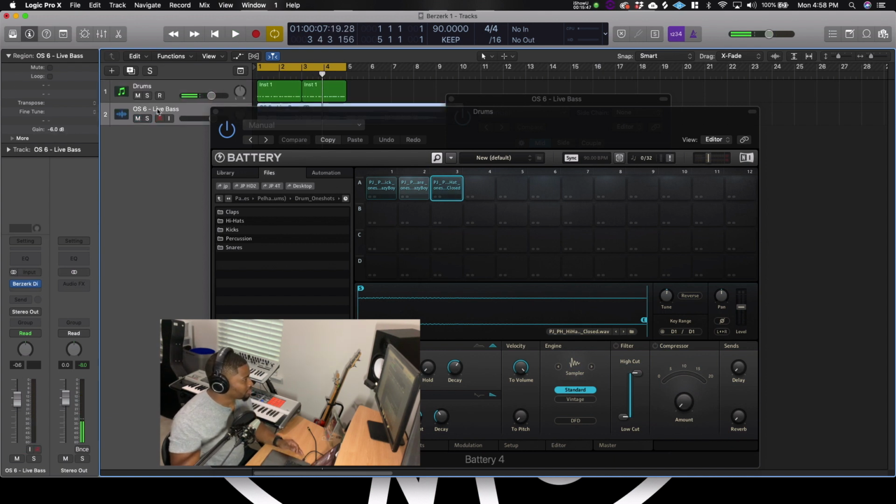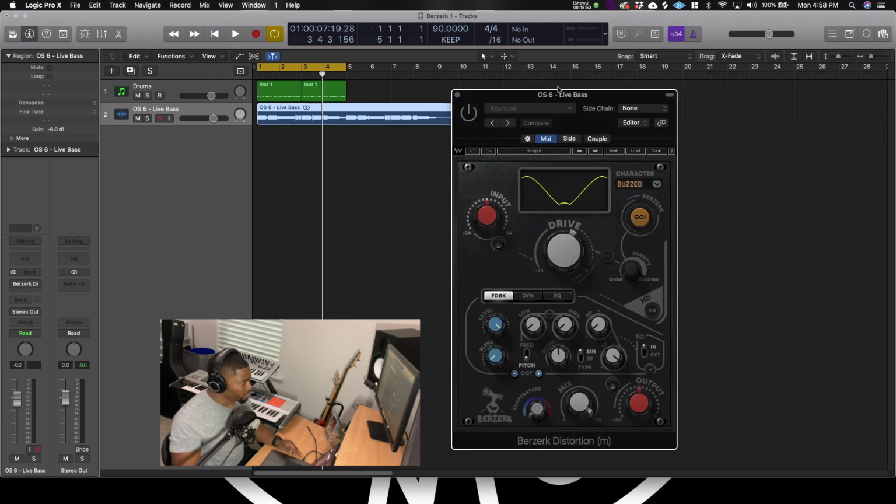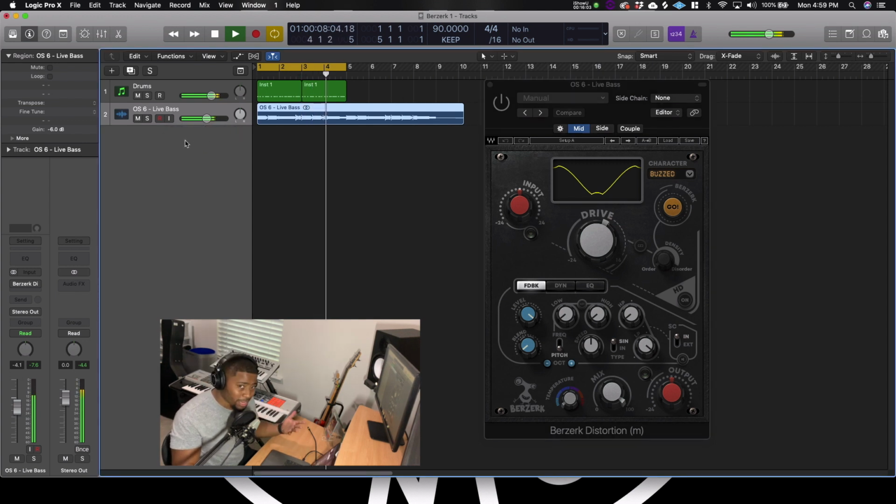All right, so now let's turn back on our bass loop and hear it without Berzerk. By itself, I think it sounds pretty good, but again, it's nothing crazy, nothing out of the box.